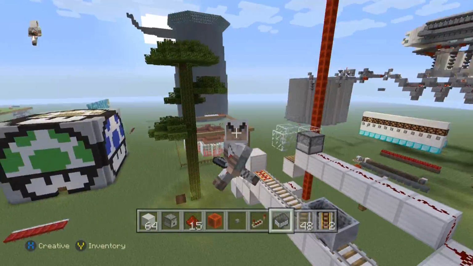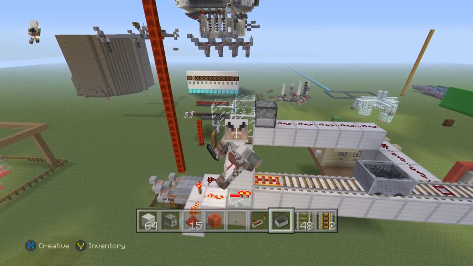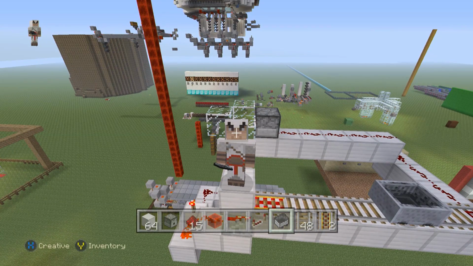So what I'm going to start doing is tunneling out, say, I guess 150 blocks. And we're going to have to half slab pretty much all of it yet again. And yeah, it's another big project that we need to do.